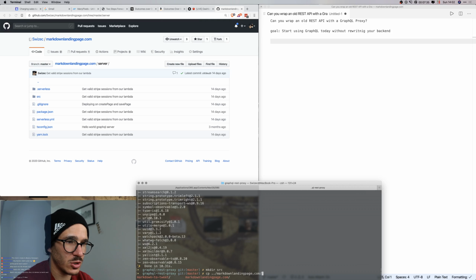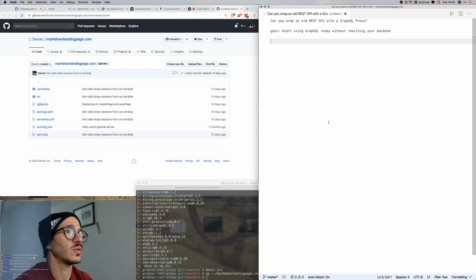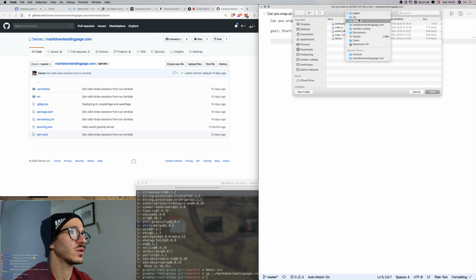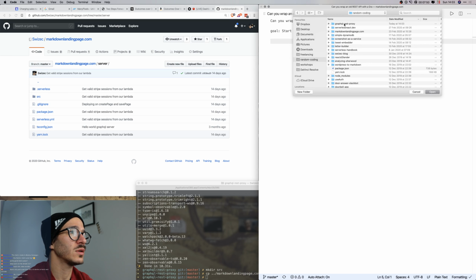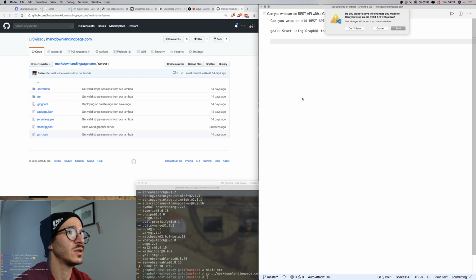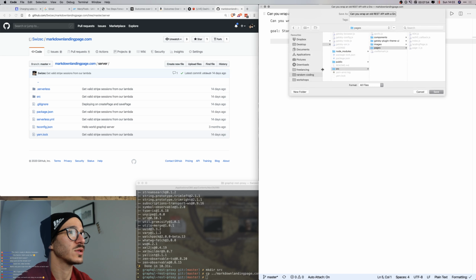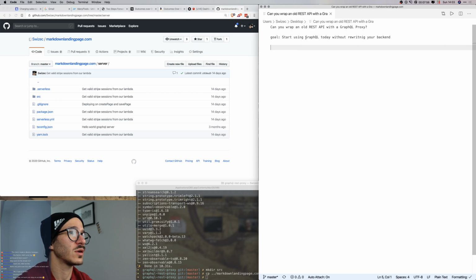Markdown landing page. And yes, I know I should really make a CLI that lets me just bootstrap a project from scratch. Serverless YAML too. So we open now the project, random coding, GraphQL REST proxy, proof of concept. Sure, we can save that file to desktop, whatever.